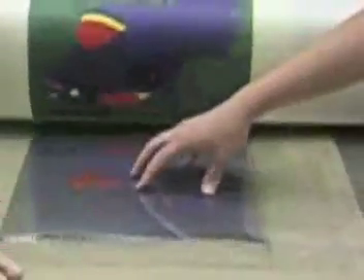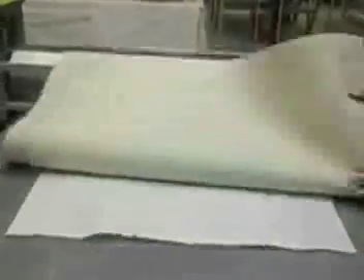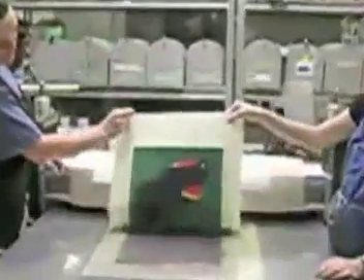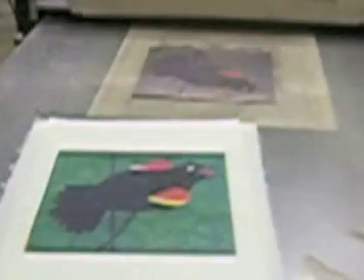That paper picks up the blue. The blue plate is marked on the acetate, and the blue plate is removed. And then lastly, the key plate — which is the plate that carries the black and has most of the information about the bird — is put into registration, is printed, and this time the paper is completely removed from the press, and we have the finished image.